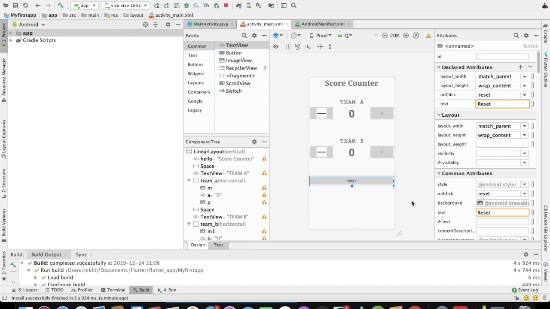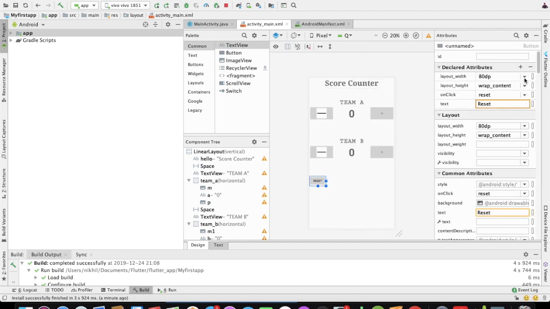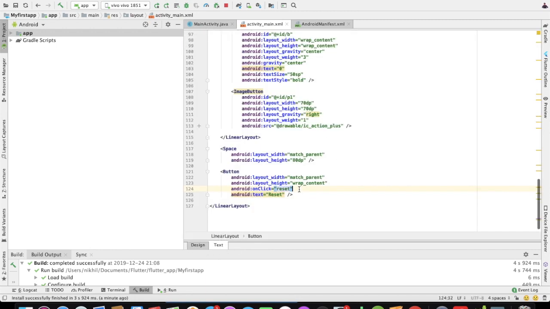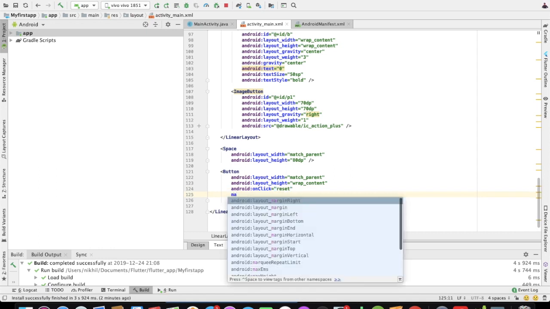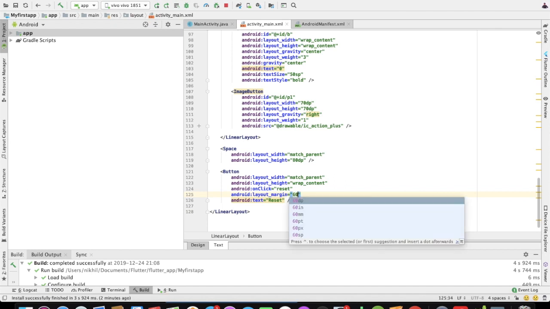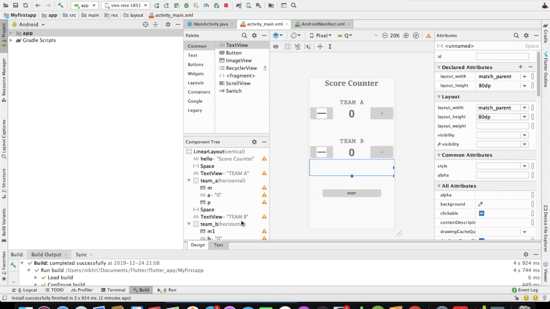Let's make this button a bit smaller. Instead of match parent, how about HTTP? No, but we need it to be wrap content. And let's give it a margin this time. Margin of 60 dp. About 60 dp. And let's remove this space.